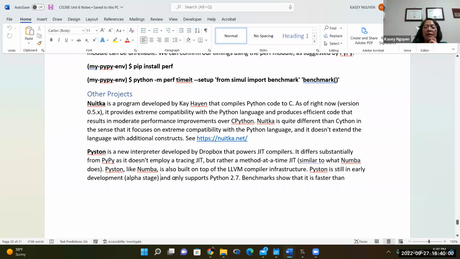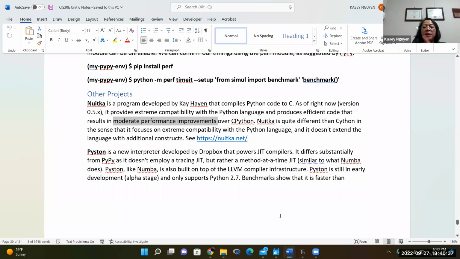They only support version 2 of Python. I haven't followed up with it, but I will look to see if they have development for version 3 of Python. So this would work with the older Python, which is no longer supported. But this is an option if you're using version 2 Python. Okay. And on this one, it is different than Cython, but it would use CPython. And so that would be another option for some performance improvement.